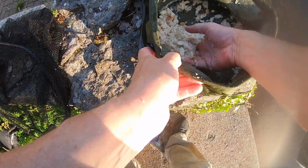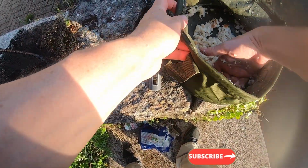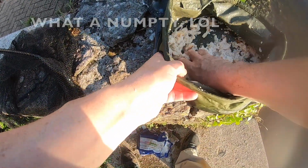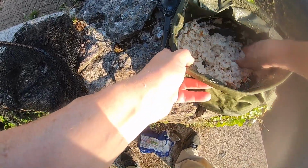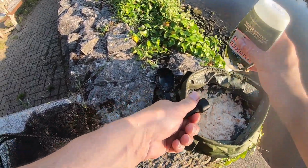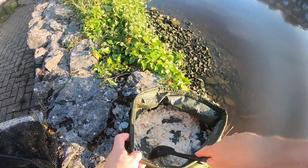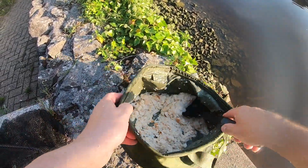I'm making up another mash. Now I've had that fish. Sorry about the filming. Some nice selfie shots here, but the camera was facing the wrong way. I filmed the people I was talking to instead of myself, until I changed the angle of the camera. Anyway, had a nice fish, you should see it on film anyway, and the fight. And get a little bit out, I think, but that's the last of that. So I'll just put a bit of oil in to give it more scent, but it's got quite a good scent anyway.